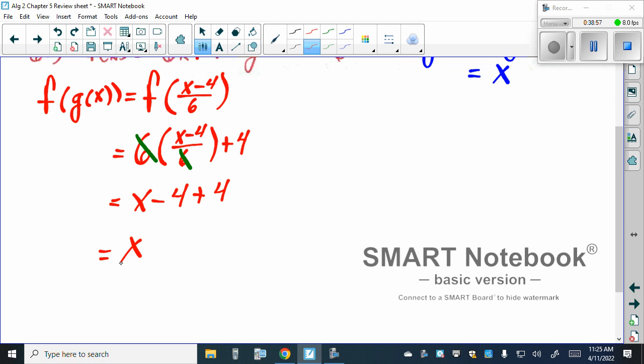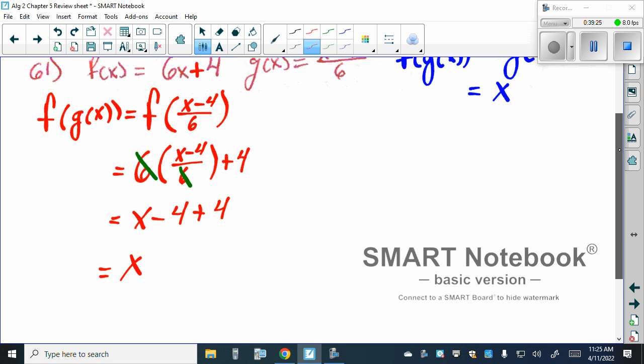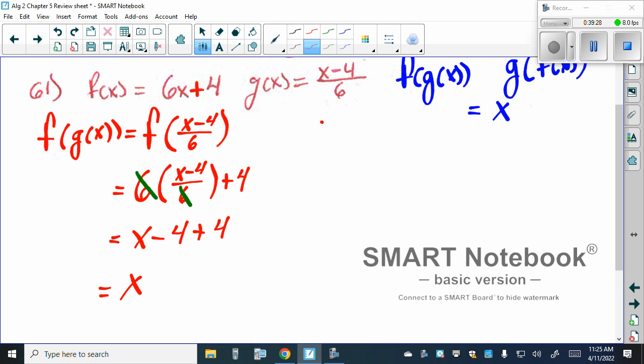So in the answer key for this one, for 61, it's saying no, that they're not inverses, because here we would have x minus 8, not just x, so it doesn't work. But on the bonus, it will work. You're going to have to show that f of g of x does get us all the way down to x. So any questions on this so far? We're good with this here? For the most part, that one change doesn't do a whole lot. I switched it so that we could see how it would work out if they were actual inverses.